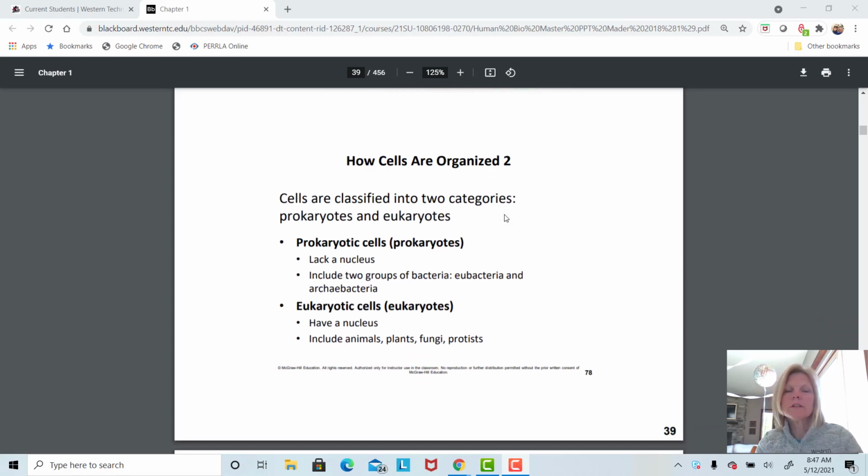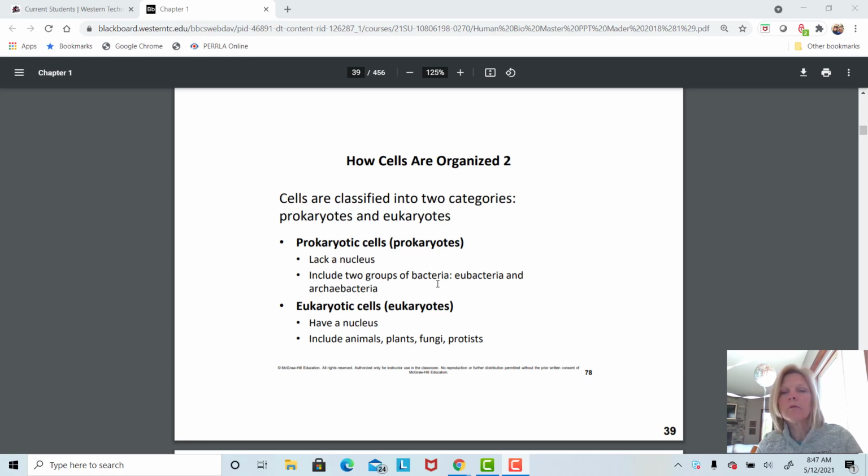So there's different types of cells. There are prokaryotic cells that don't have a nucleus or organelles, and those are not human cells. An example of those types of cells are bacteria. Bacteria are very simple cells. They do not have a nucleus. They have very limited abilities for functioning, but they can cause some pretty serious infections.